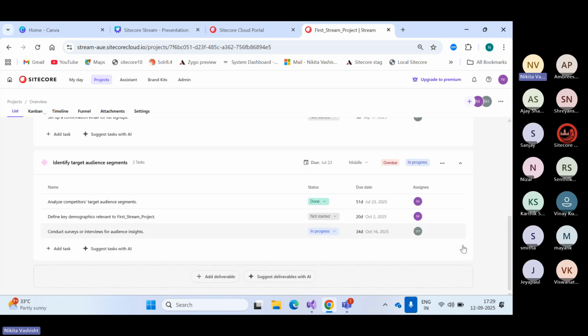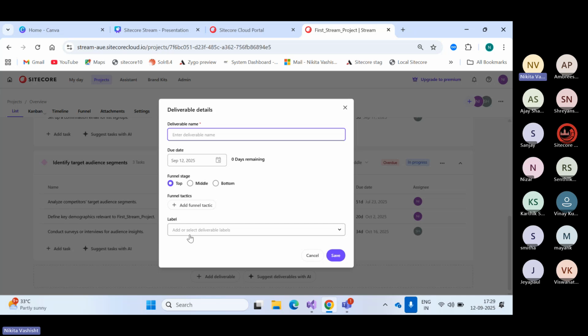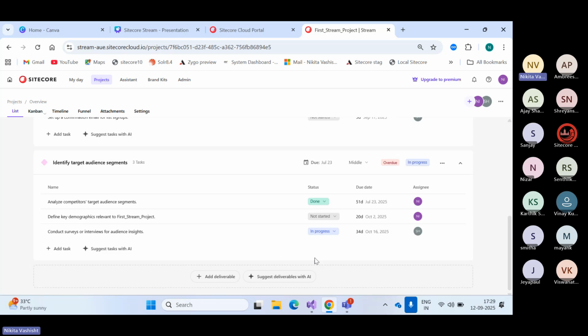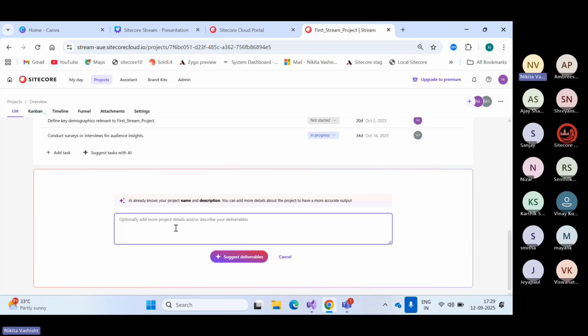If I have to add another deliverable, how can I add that? You can either manually add by giving the deliverable name, defining the funnel stage, due date, or the label. Else I can give the AI prompt also. Let's say I want to create a deliverable around an email campaign that I want to run for a bike launch.